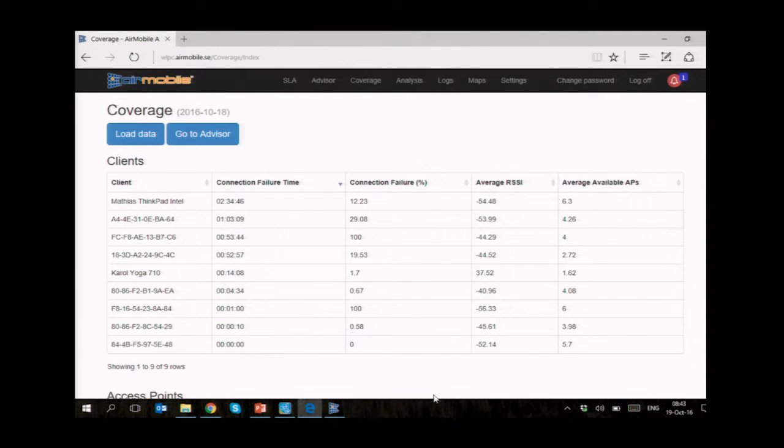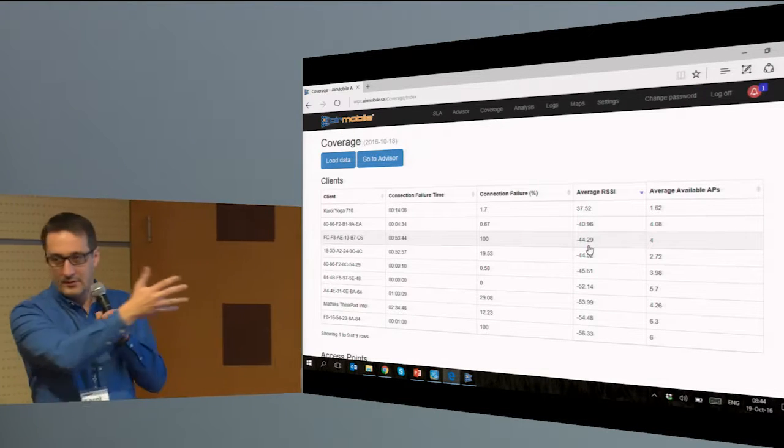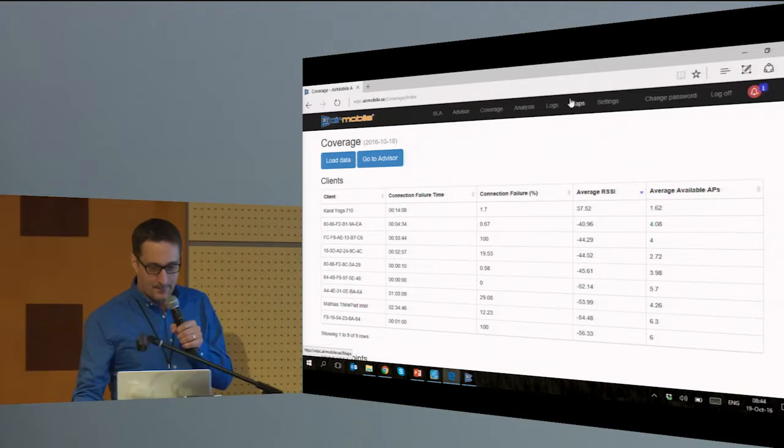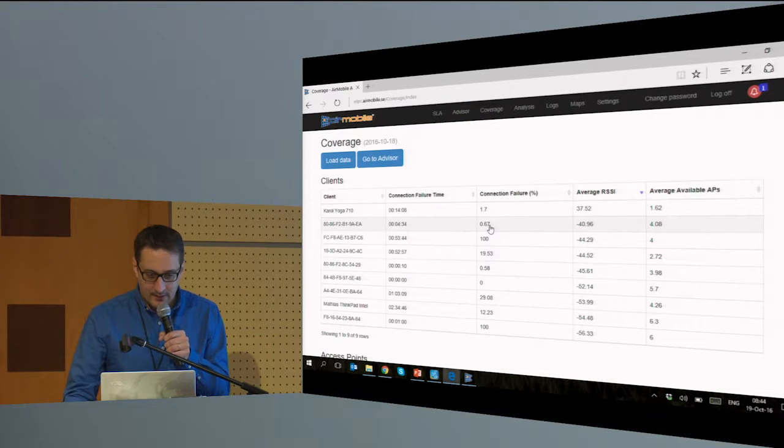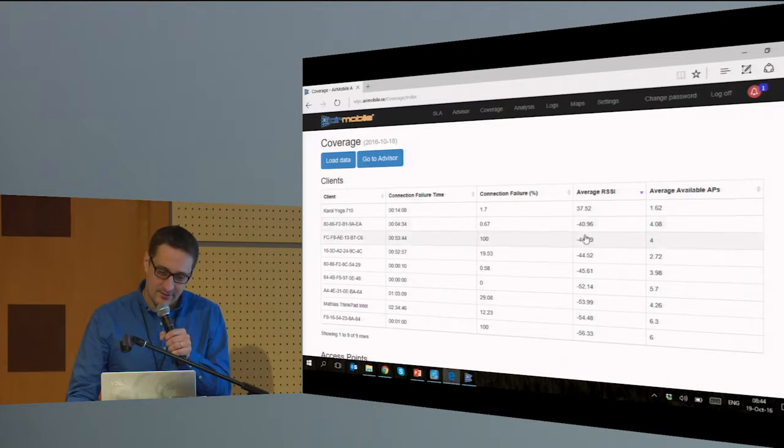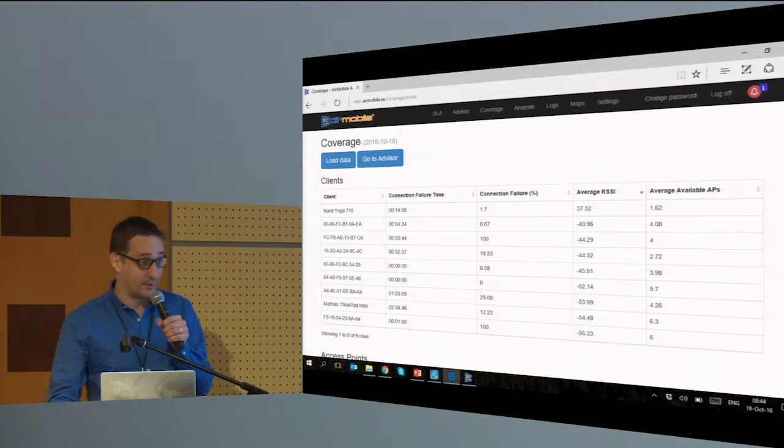Average RSSI for that client. If you're looking at average RSSI, that's actually an interesting thing to look at. You can sort it and say, yeah, that's my Yoga. That has a strange RSSI. Now we're touching on another thing, where RSSI is something that, well, it depends. We just take it from the card. If the card tells you in dBm, you have a dBm value. If that's what it gives you, that's what you get, right? But if you look at the other stations, they're roughly at a good signal strength.